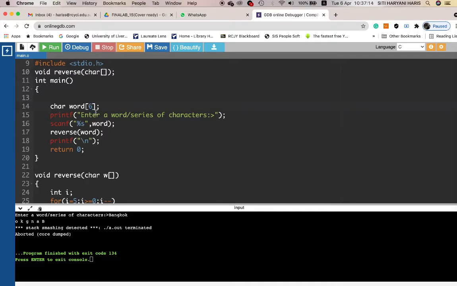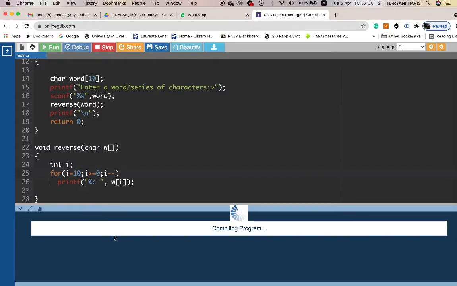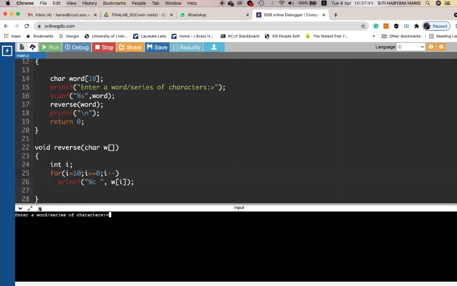Okay, in this case, to be safe, I can expand the array size. Just give me a second. I have 5 here as the array size. If I have 10 here, then I should have 10 there as well, greater than 0. And I minus minus, and then print C, W. Okay, now once again. I will put Bangkok here. Let's check whether there is sufficient space or not. Then we don't have any problem, provided that this is how many? 1, 2, 3, 4, 5, 6, 7, 8, 9, 10. Another 3 spaces. Okay, right?